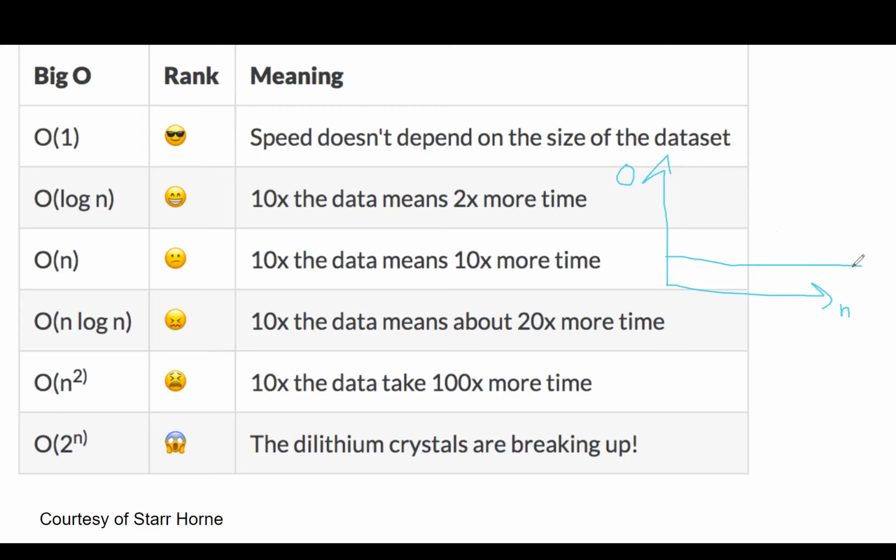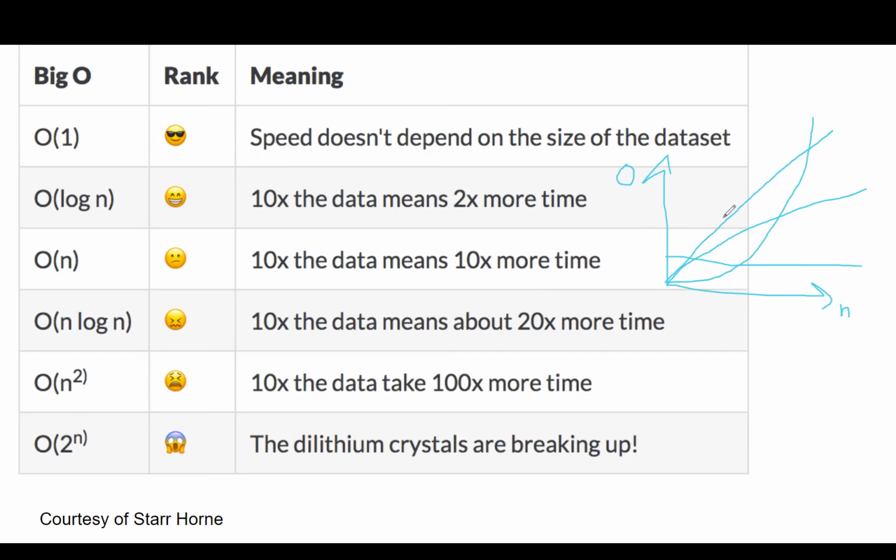Then you've got things like O of log n, which will basically look something like that. Well, it doesn't asymptote exactly, more like that sort of thing. You'll also have O of n, which runs sort of like this. You can have n log n, which is more complicated to draw, and I'm not going to do that right now. O of n squared, which is this one, and O of 2 to the n, which is really bad.